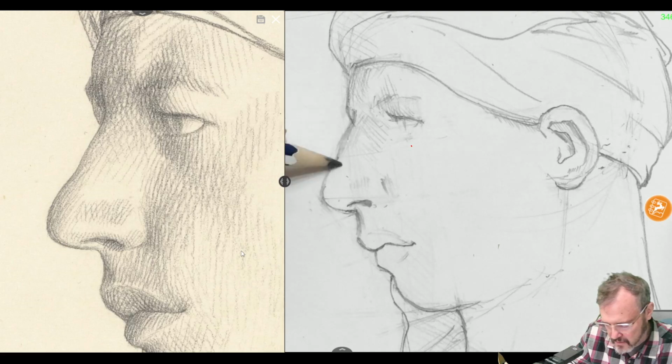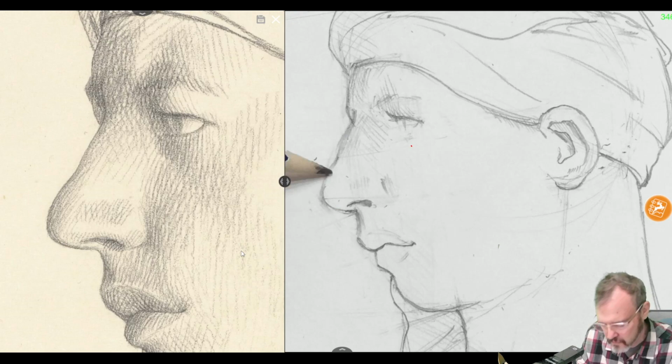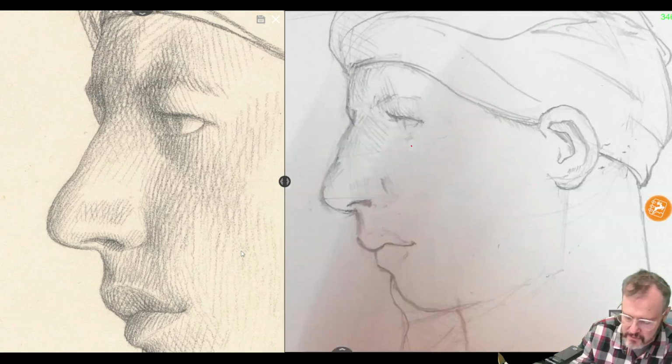And that just gives us so much more sense of how the artist understood the form than what we would get from shading that was smudged or photorealistic.